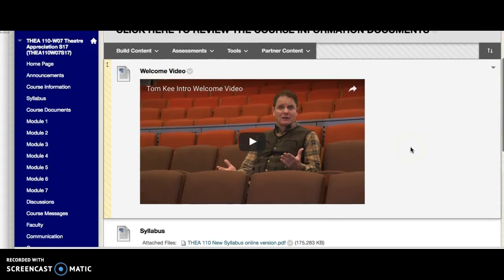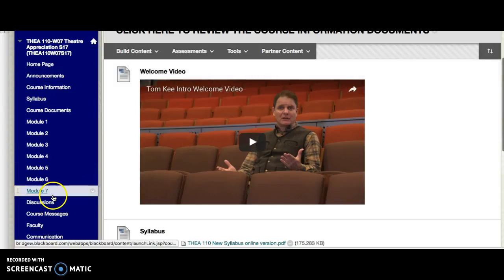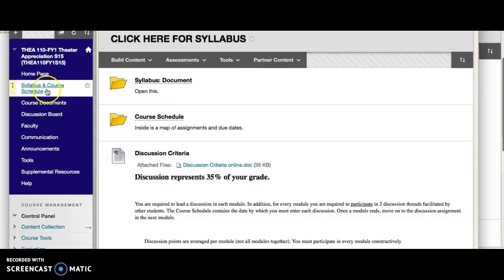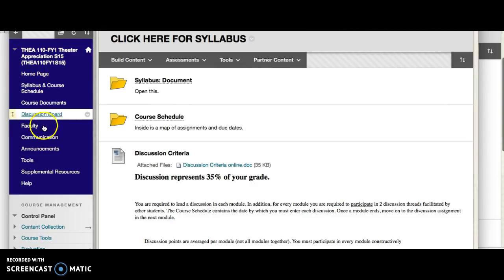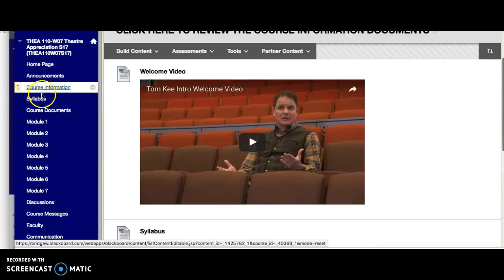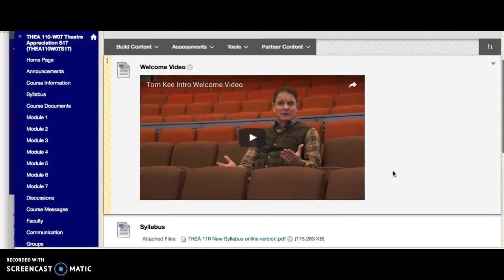I can draw your attention here to the fact that the toolbar itself has been redesigned. So here is the old layout of the toolbar. There's just a homepage link, syllabus, course schedule, the course documents, and so on. Now we have the homepage and a link directly to the announcements, course information. The syllabus is broken out with a separate link. Course documents, if they want to get to all of them at once, or they can go module by module directly in, also into the discussions, also a course messages button.